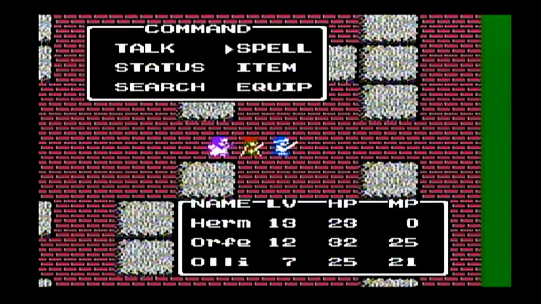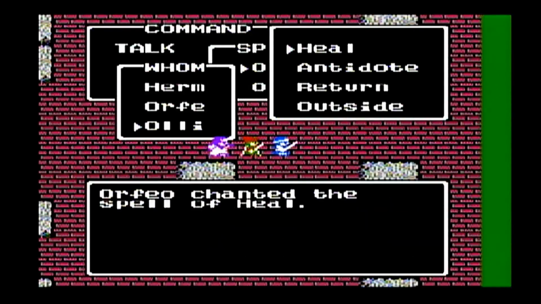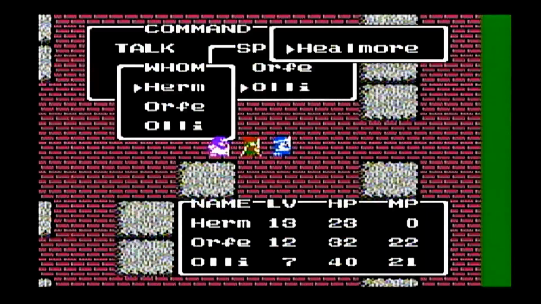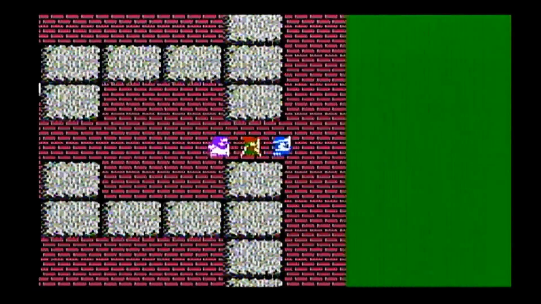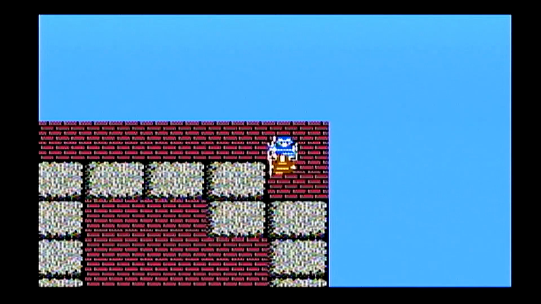Now another spell Ollisa starts with right away is the Heal War spell. It costs 5 MP to cast, but it's a little more than double the effectiveness of the heal spell. So, magic point wise, it's a better casting.